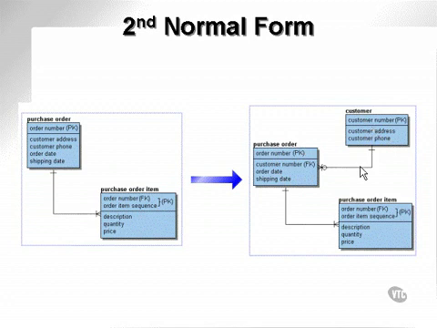And I end up with a one to zero, one or many relationship to the purchase order table. This implies that I can have my details stored at Amazon, not that I would want my credit card stored there, but I don't have to actually order any books. That is second normal form. First normal form creates one to many relationships, and second normal form actually creates many to one relationships.